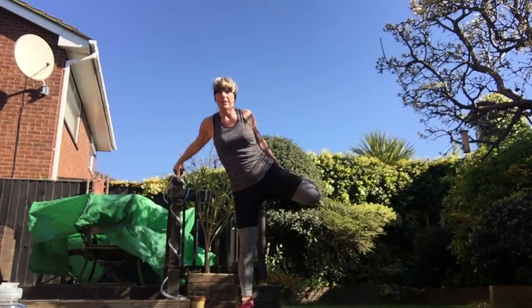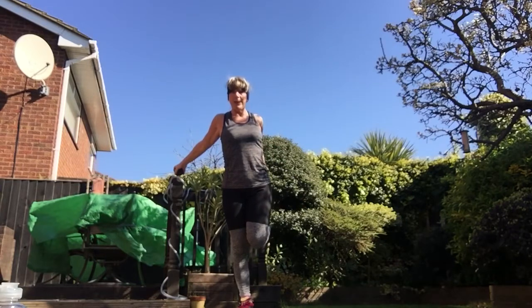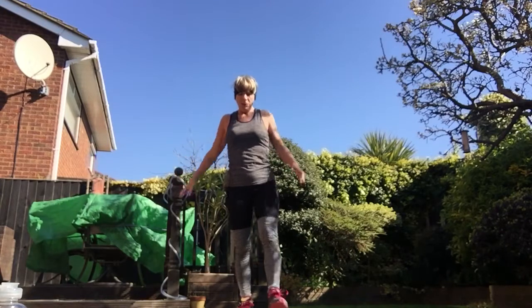None of this. What is this? It's a dog weighing up a tree. This is what we're doing. My balance is shocking. And swap it to the other side. I have nothing to hold on to. Excuse me if I fall over.